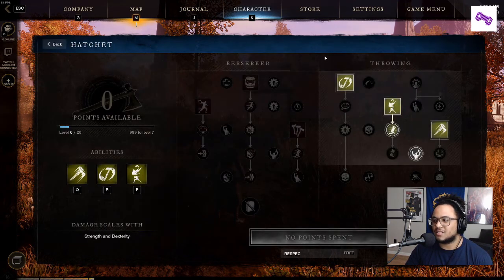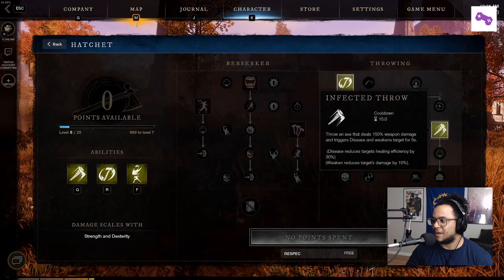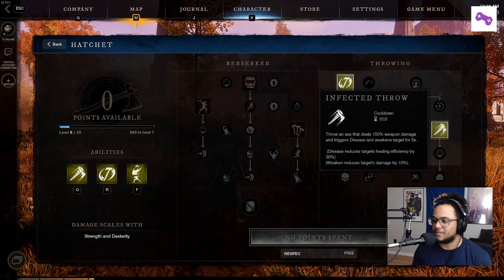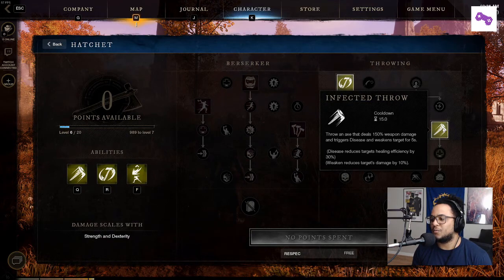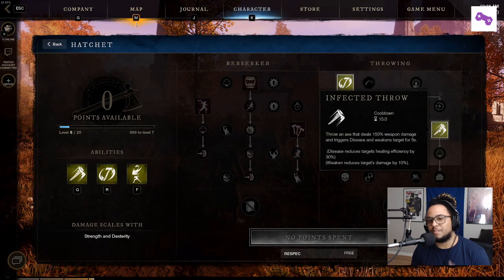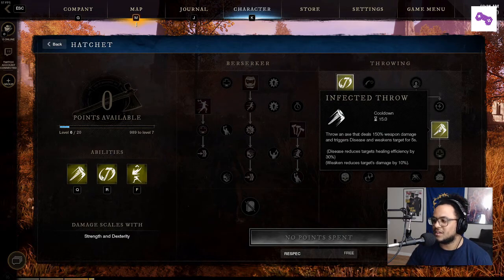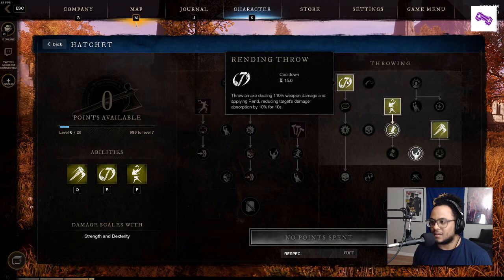So our rotation starts off with our hatchet. So we start off with our Infected Throw. This is going to apply a debuff. It's going to be a disease that reduces the target's healing efficiency by 30%, and weaken reduces the target's damage by 10%. So you want to start off with this. I also found it has a bit of a cast time compared to the other abilities, so I typically start off with this. And then we follow that up with Rending Throw.